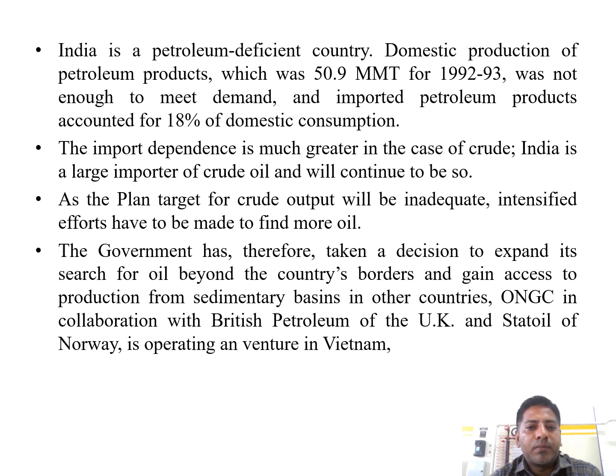The import dependency is much greater in the case of crude. India is a large importer of crude oil. As the targets of the plan rise, current output will be inadequate and intensified efforts have to be made to find more oil. On the production, export and import side, the government has therefore taken a decision to expand its search for oil beyond the country's borders and gain access to production on sedimentary basins in other countries also. The Oil and Natural Gas Corporation, in collaboration with British Petroleum of the UK and Statoil of Norway, is operating a venture in Vietnam.